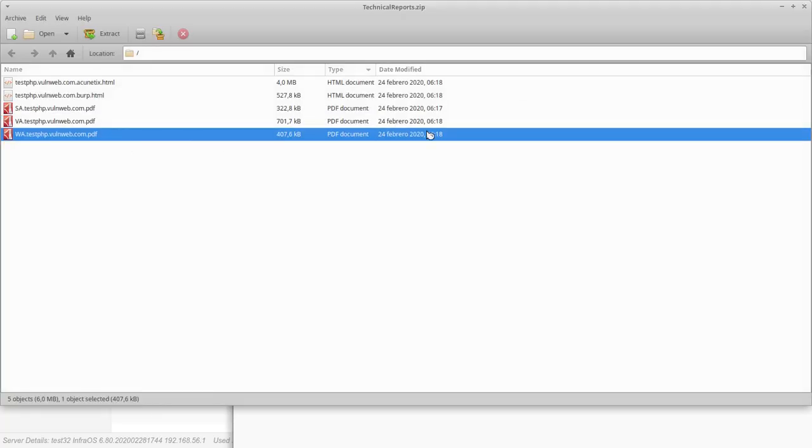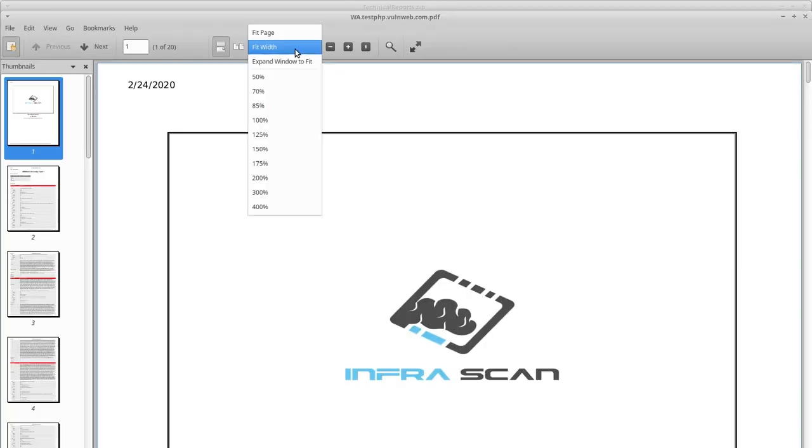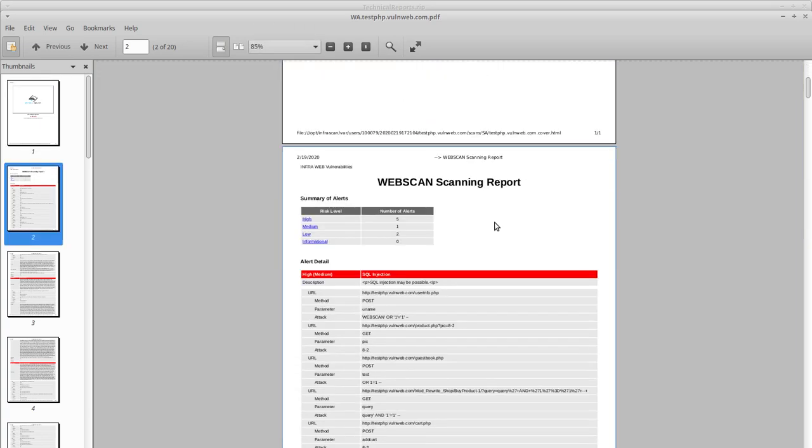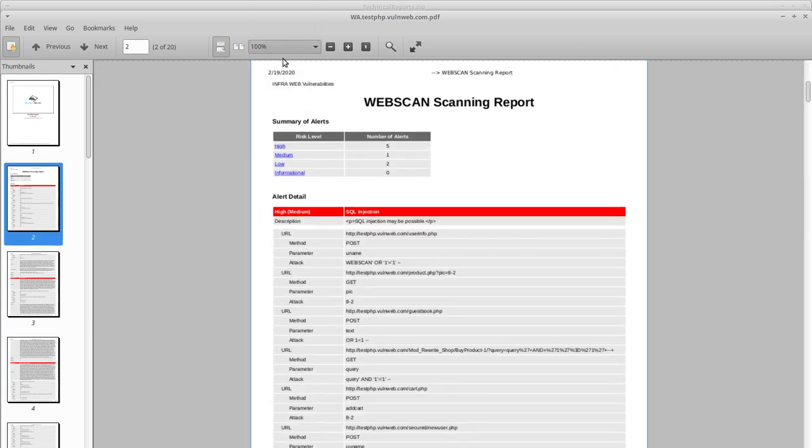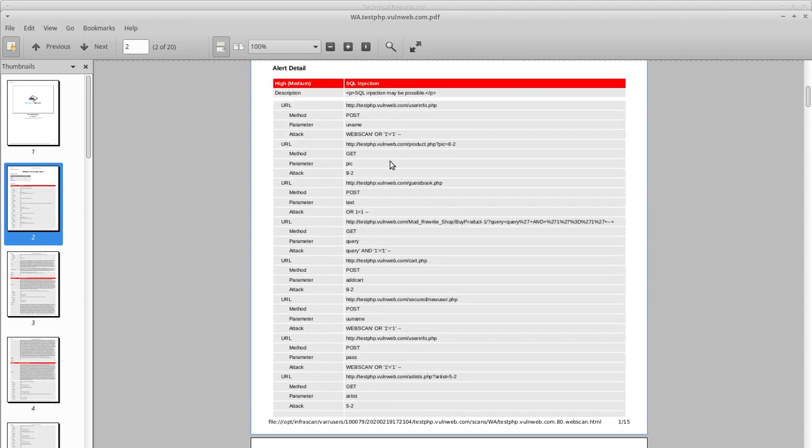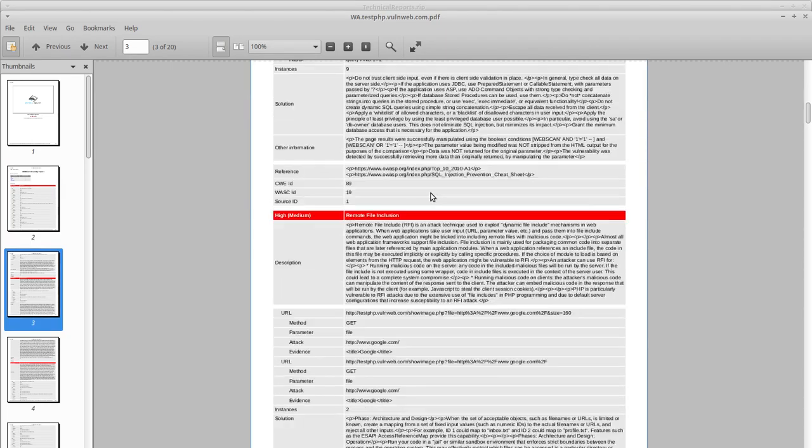Similar is the web application vulnerability assessment. Here we have an example. We can find SQL injection. In this target we already exploited, so we see the results before.